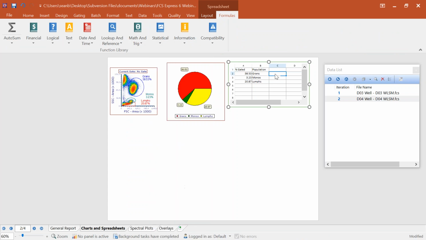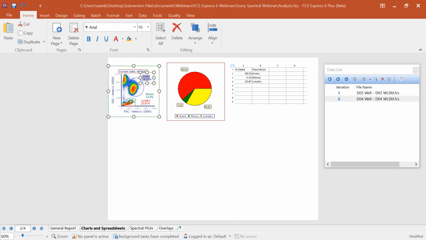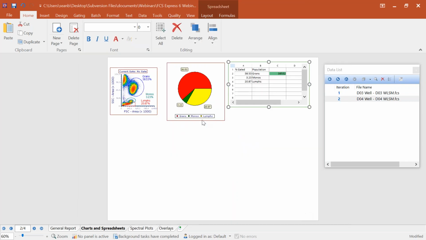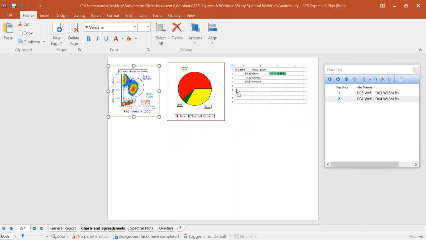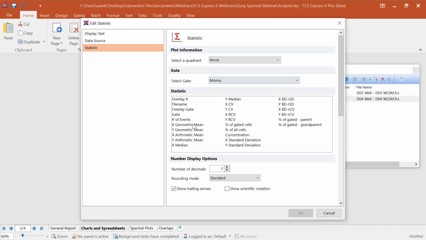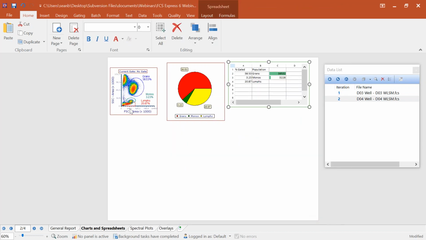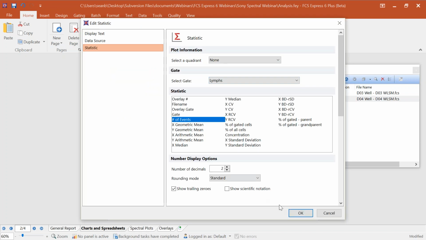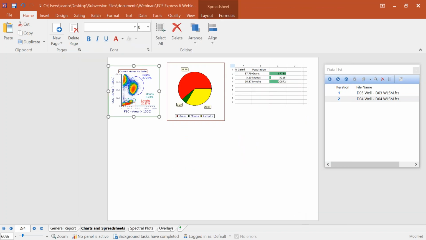Really everything you can do in Excel is included here. And these spreadsheets are very easy to populate. You can either manually enter in values, or better yet, if you wanted to, drag this whole granulocytes gate in and put in the number of events. We can repeat this with whatever gated populations or statistics we want in the software. And you can see that we can build up this information very quickly into that spreadsheet, and again, it will update for us in real time.